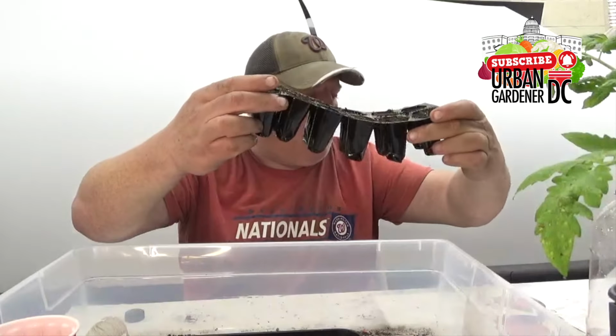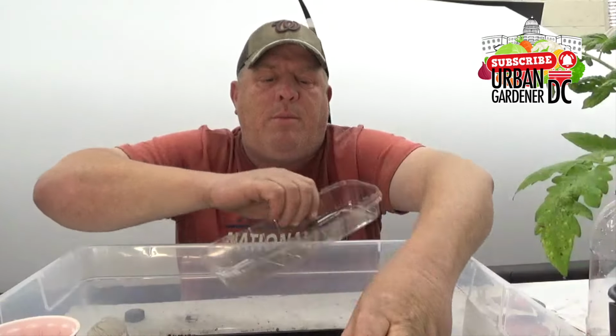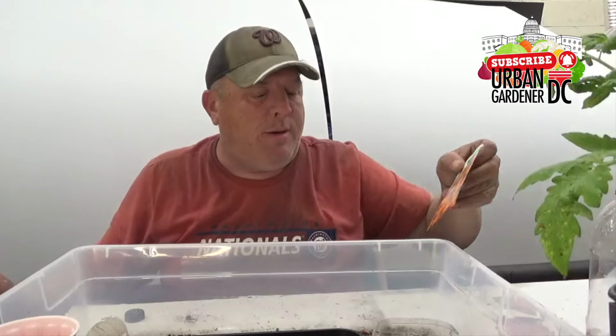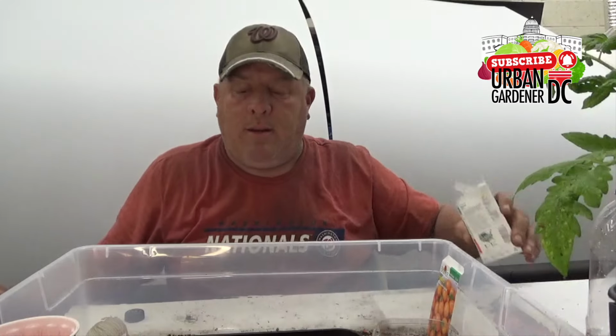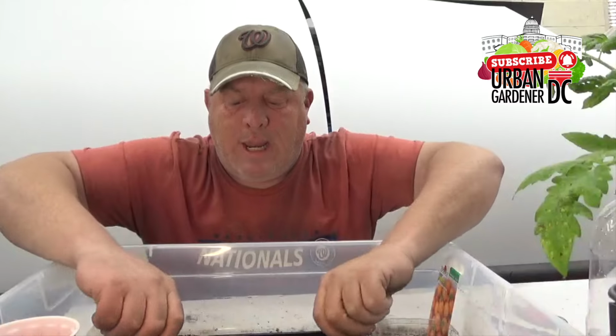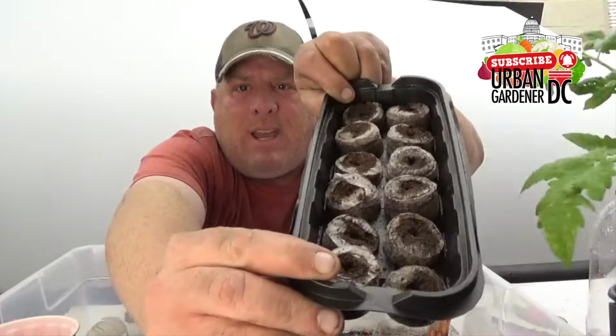From left to right, we did the, what was it? We did honeycomb hybrid, far left. In the middle, we did the beefsteak. And then the last 4, we did the Romas. All right, so yeah, I didn't drain any water out. And look how puffy these got.